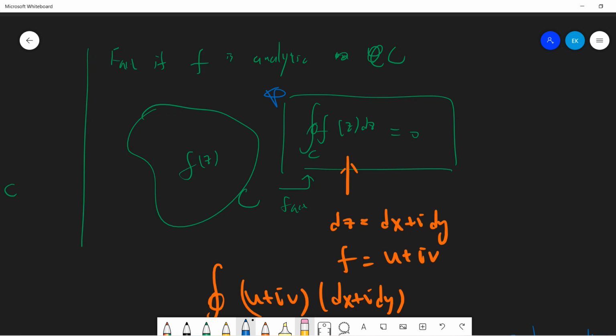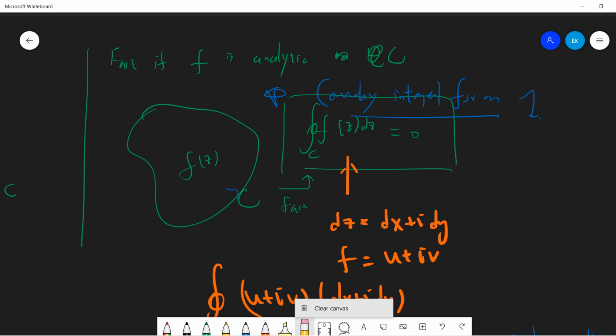I think there's a name for this theorem. I'm not sure. What is this theorem? Okay, yeah. This theorem is also called the Cauchy integral theorem, but it's the first version. Okay, so the first one is basically that f is analytic, you integrate along C, and you get 0.